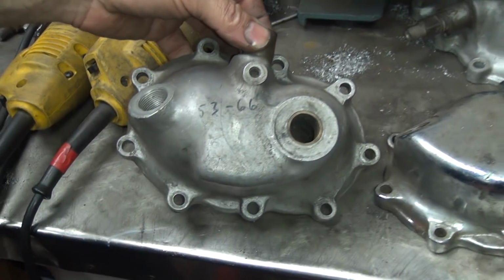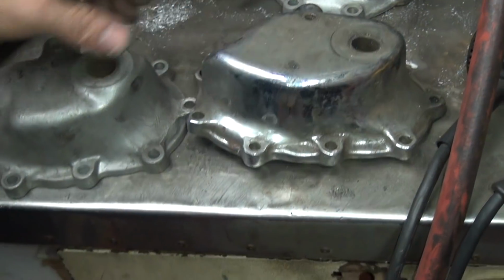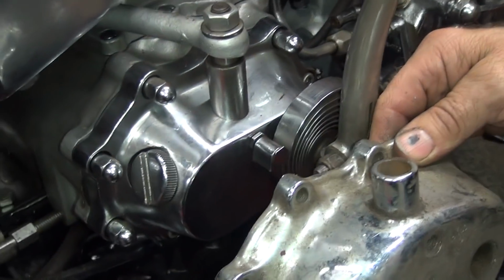See how this is earlier looking? See how it's all squared humped? This is 60s style hump. But this is a ton better than the one that's on here. See this one? That looks a lot better.